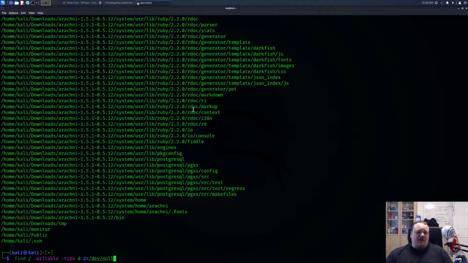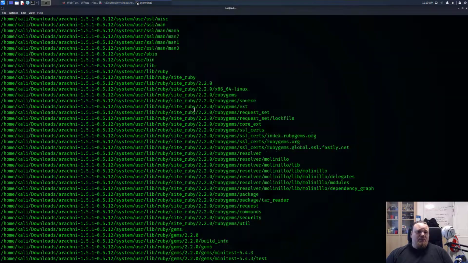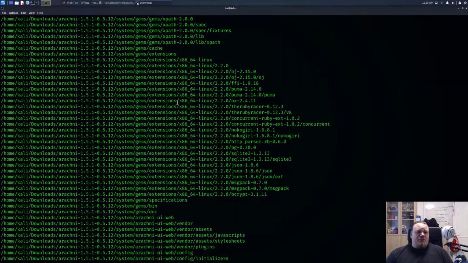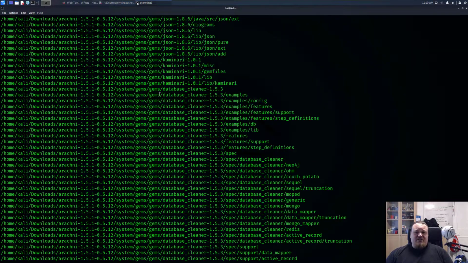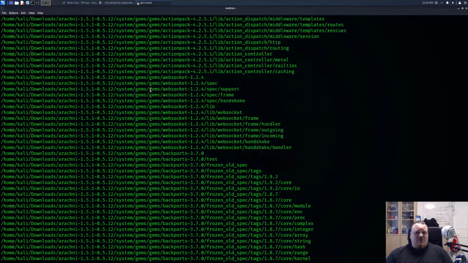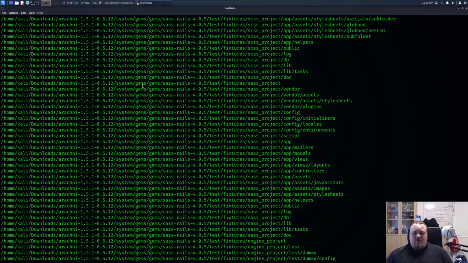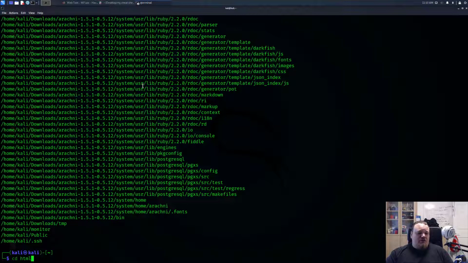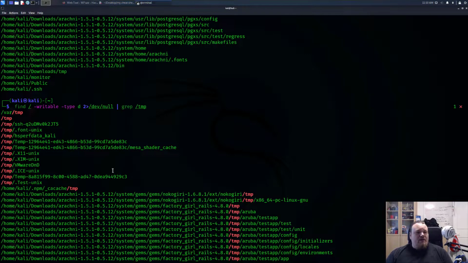That's the command. All these folders here are writable, and I wouldn't be surprised if one of them were /tmp, which is the folder I usually use. Let's grep for /tmp. Yeah, one of them was /tmp, and that is the exact folder that I talked about.